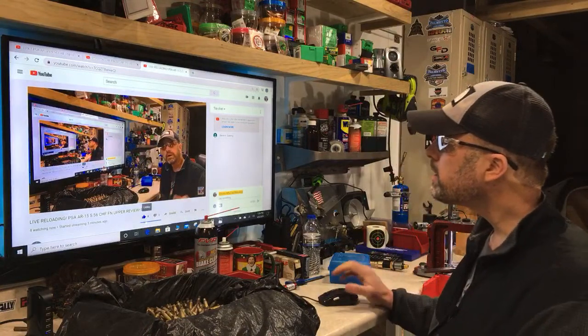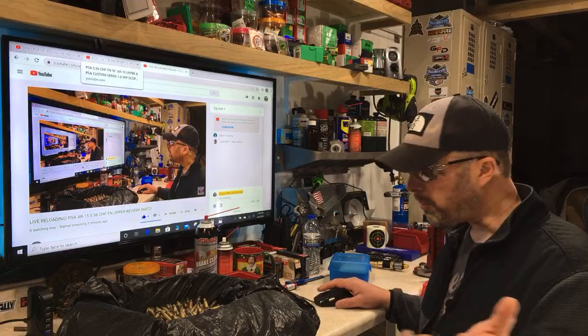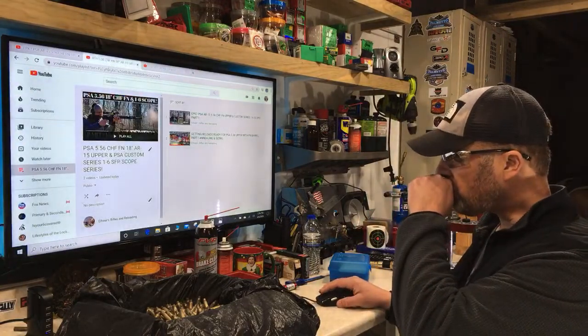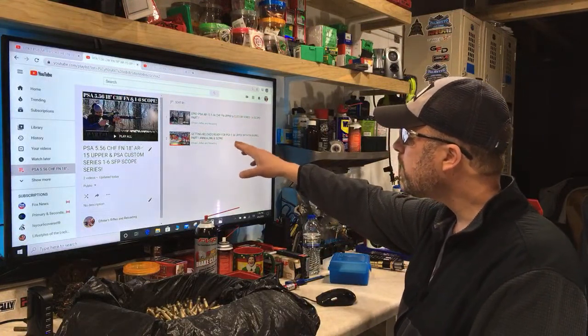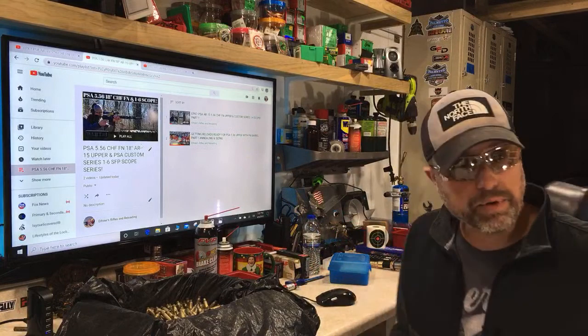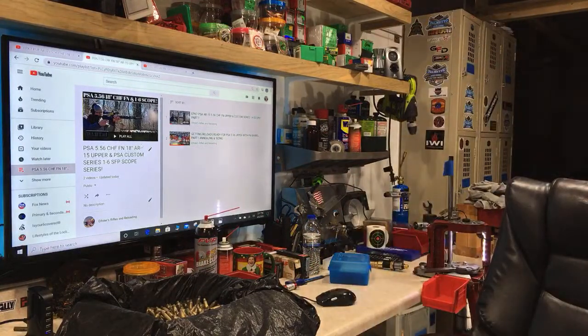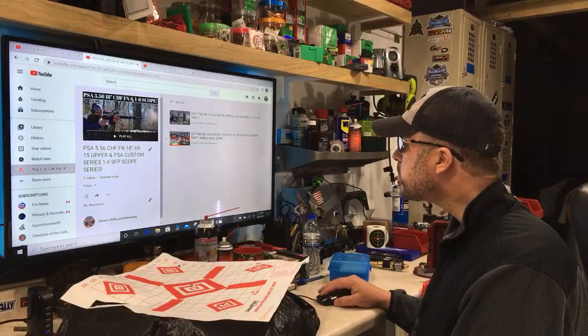But what we are doing is going to start, well, we kind of already started. I think I have to go back and I'm about to explain that here in a little bit. But we kind of already prepped some brass here for this PSA 5.56 upper that has a Cold Hammer Forge barrel that's made by FN. And so far we're having some pretty decent results. As a matter of fact, let me grab that target over here. And for first shots down the tube, I would say they're pretty decent. And I wish I could show this firearm on a live broadcast, but I can't. But I can definitely show you some pictures.